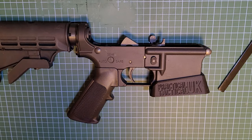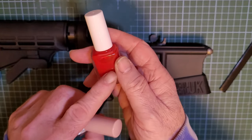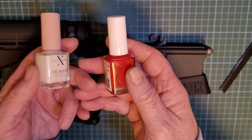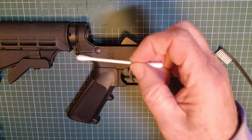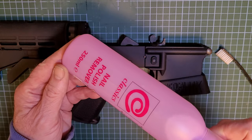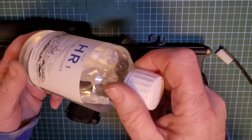What you're going to need for this is some cheap nail varnish — a red one and a white one. I did want a brighter red than this but this is all I could get today; these are only about one pound fifty each. You'll also need a toothbrush for a little scrubbing, a cotton bud, some nail polish remover, and some hand sanitizer.